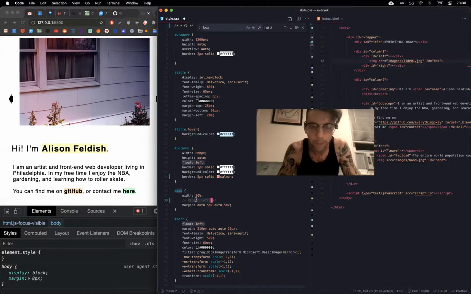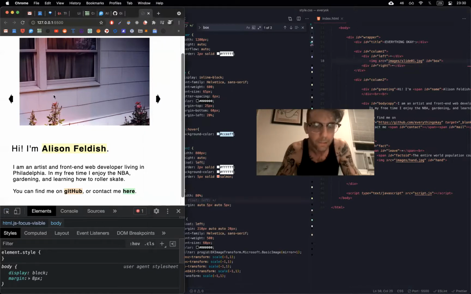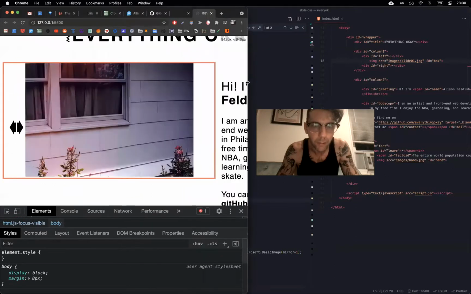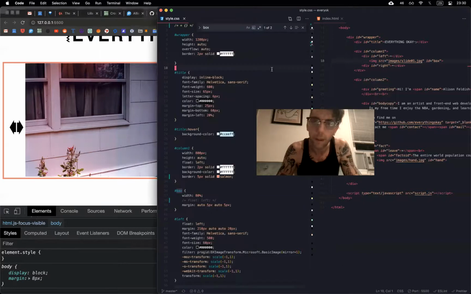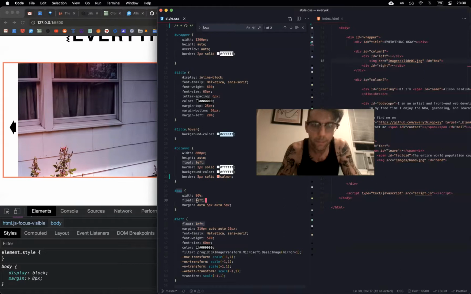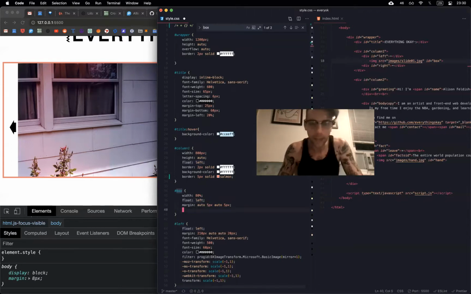Okay, looks like that's a spacing issue. This float left, you shouldn't need that. That's redundant. It might be throwing something off. Oh, is that why you're using float left? Okay. All right, well, let me just add a box. I'll give it a border, 10 pixels solid. A solid line.